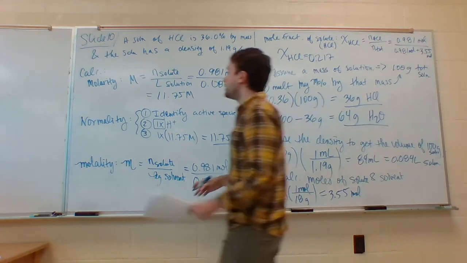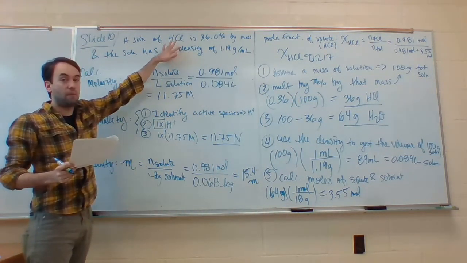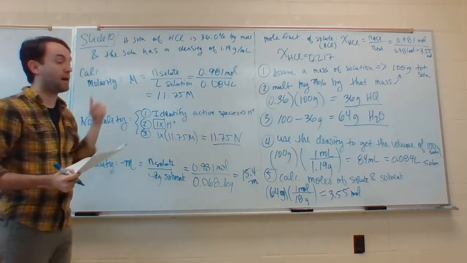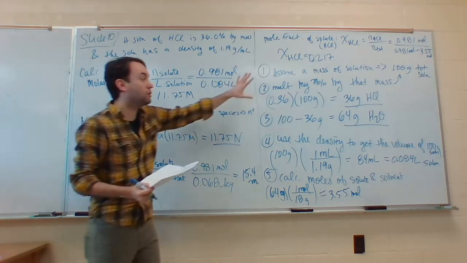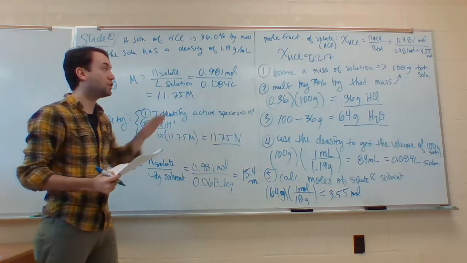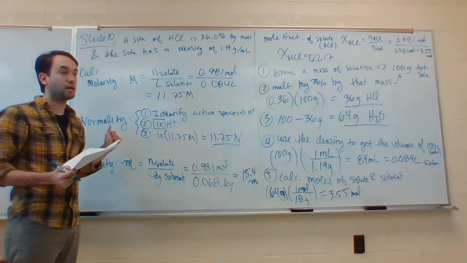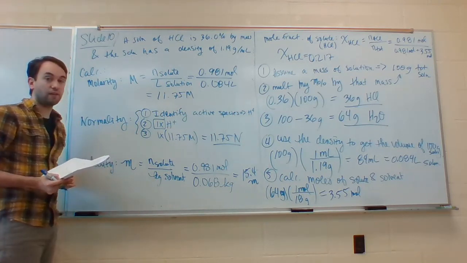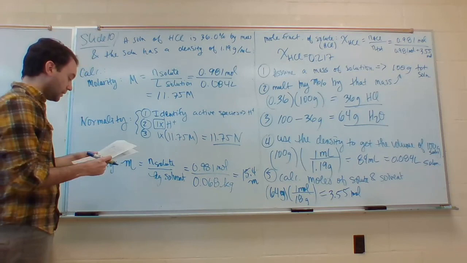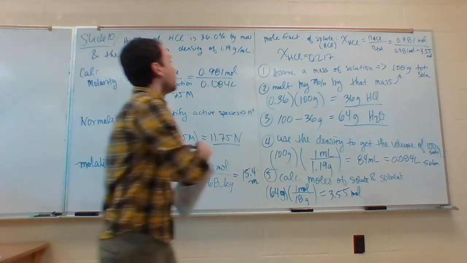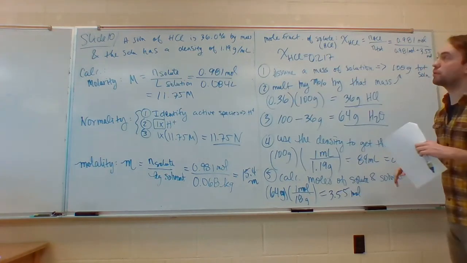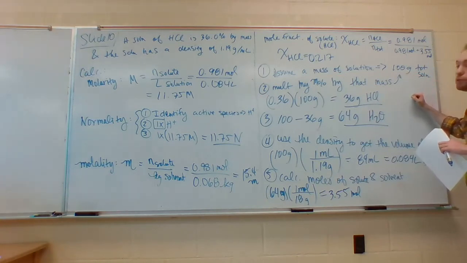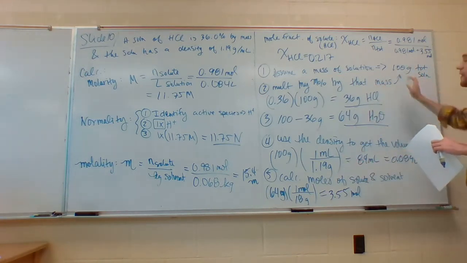So, as you can see, if we have the percent by mass and the density, we have to follow a different set of steps in order to get out some of that information. So I would recommend that you work through this and try to understand each of the steps and work through some of those book problems in the back of the chapter, so that you understand how to get the relevant properties of each solution using that information. Again, when we have this type of system, where we're given our percent by mass, what we have to do is assume a total mass of solution and then base everything off of that assumption.